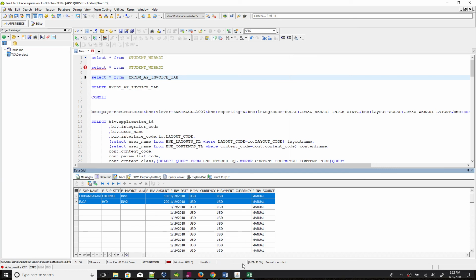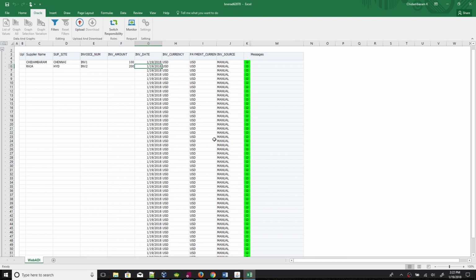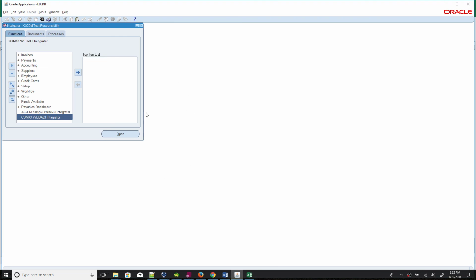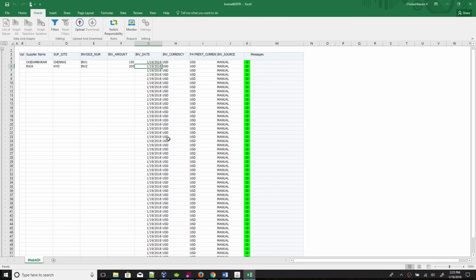So this is the way we can create that custom integrator and attach that integrator to responsibility. Whenever we are giving access to end users, we will create the responsibility. In this responsibility, we have attached this WebADI, we give it to the business, they can use it. Here the beauty is we no need to install Java initiator or anything, because we are not using any forms. I mean, the end user can't use any forms. If they have Excel, if they configured Excel properly, they can access WebADI from their machines. It's an easy way for business to upload their records using this WebADI integrator.